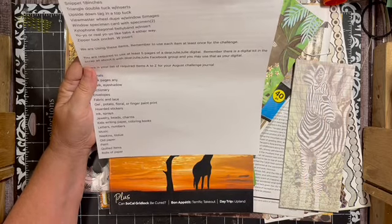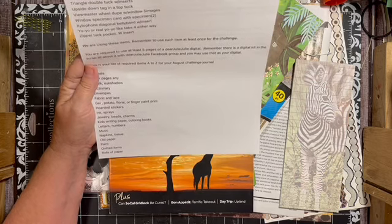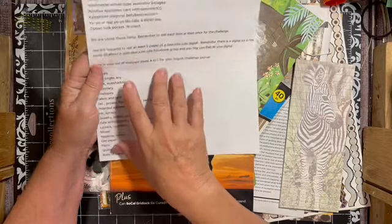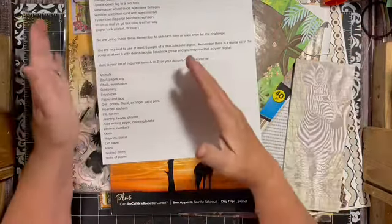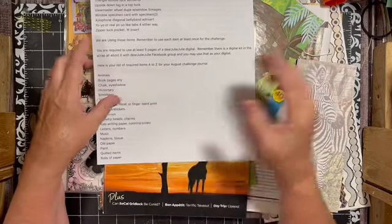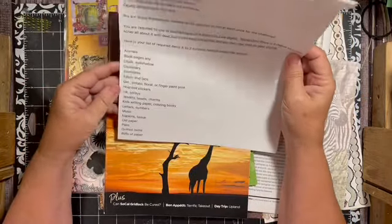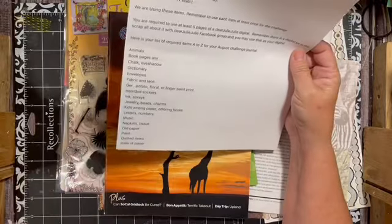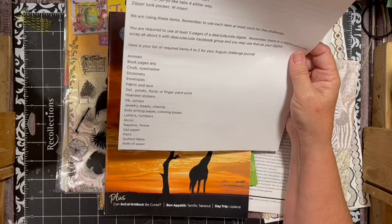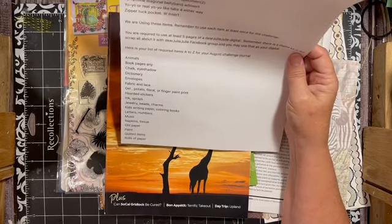Next is gel, potato, floral, or finger paint print. Okay, so you're going to make a gel, potato, floral, or finger paint print. And then you're going to use that. That's how you can use that element when you're doing the page and the two tags. Okay, hoarded stickers. So if you have stickers, well, even if you don't, if you haven't hoarded them, just use something that you've had for a little while. But stickers.